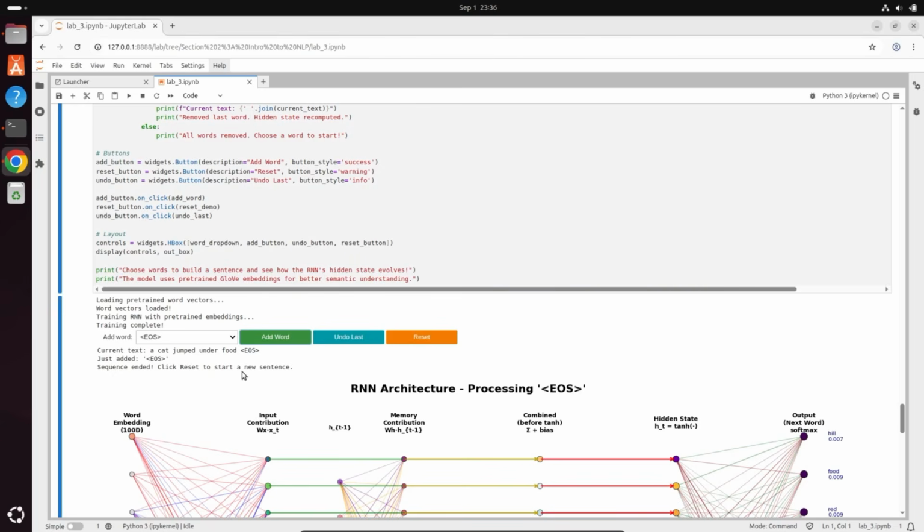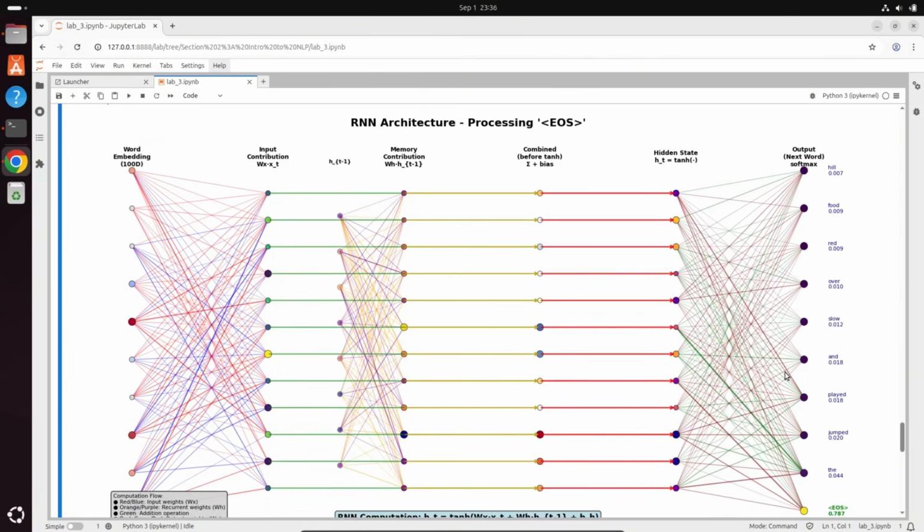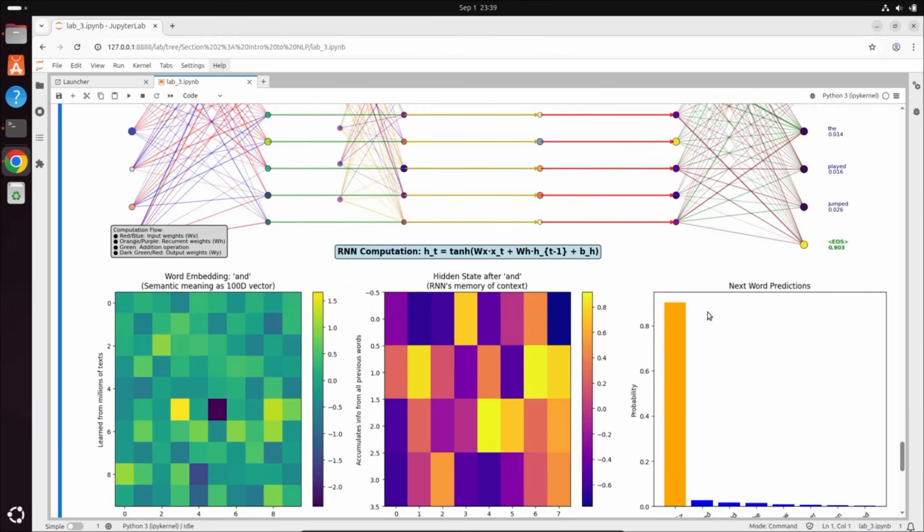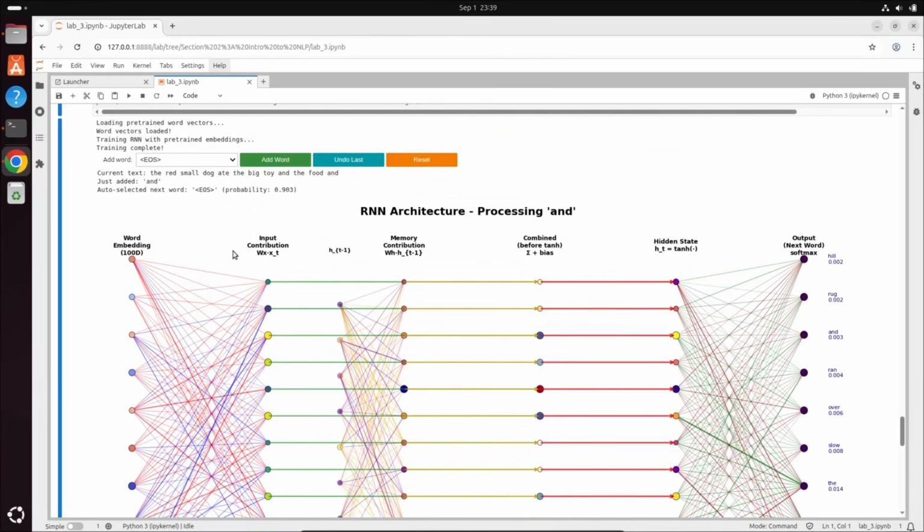But if you keep trying to push it to being longer and longer, which is kind of hard to do with a small vocabulary like this, you'll notice that it starts to make less and less sense. So again, I would encourage you to play around with this. Just a reminder, it is definitely not designed to be a super performant model, more just to give you an idea of how the RNN architecture looks.